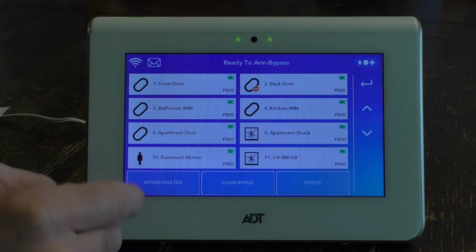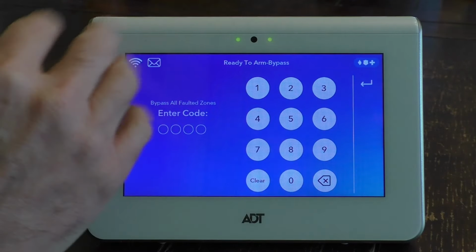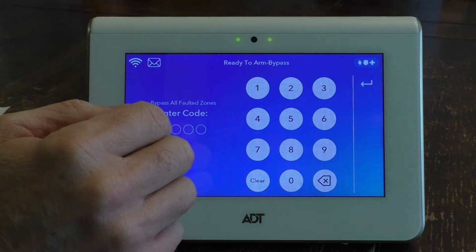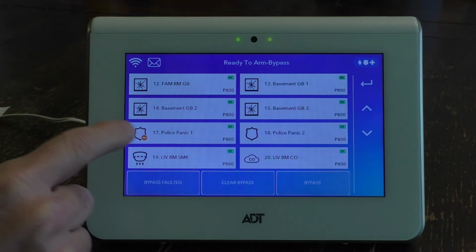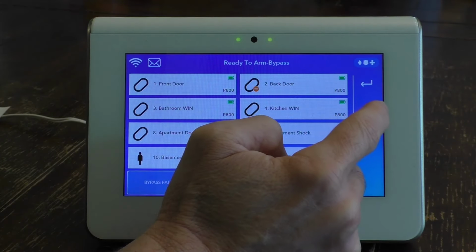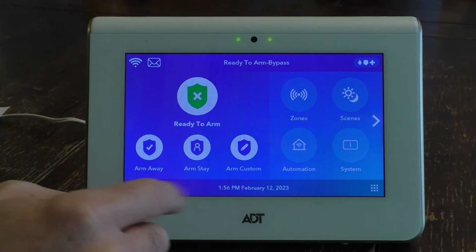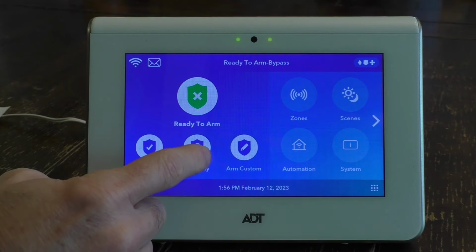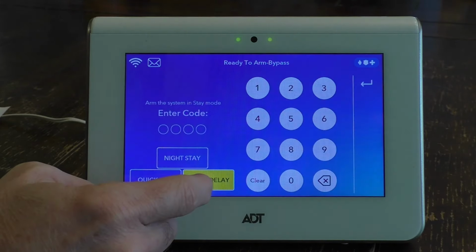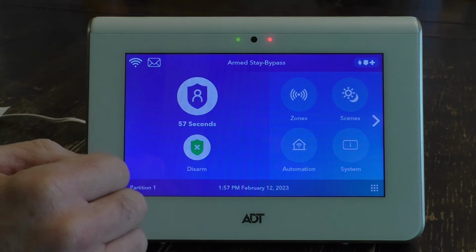We also, in this case, want to hit bypass faulted just to make sure that all the faults are bypassed as well. Hit your code, and then you can see where the panic alarm is being bypassed. So we want to go back. And I'm going to hit arm stay since I'm in the house right now. So we're going to hit arm stay, enter our code, and then in 60 seconds, everything should be armed.